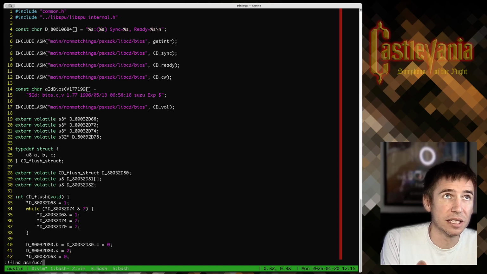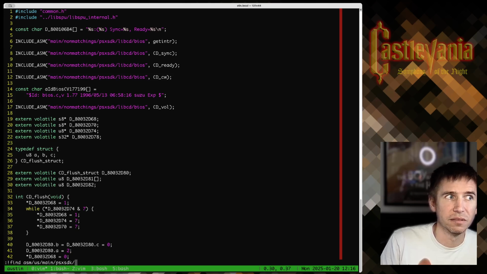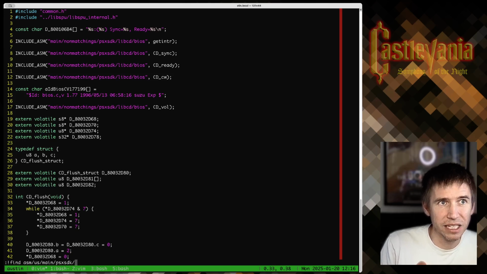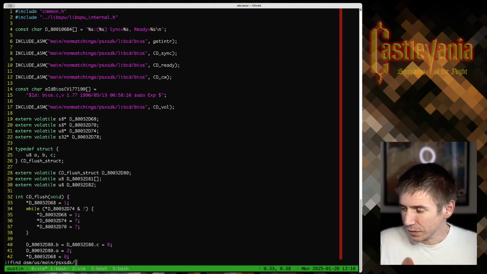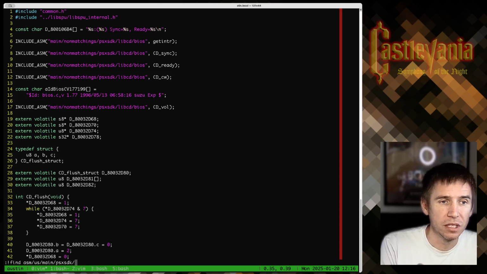The main difference that I found with these SDK functions versus the SOTN functions is that they are definitely written by very different programmers. The SOTN code is low level, and a lot of times they use different techniques that are lower level than we typically would see today, especially with modern programming languages. But the SDK stuff is at a completely other level. It's application programming versus basically operating system programming.